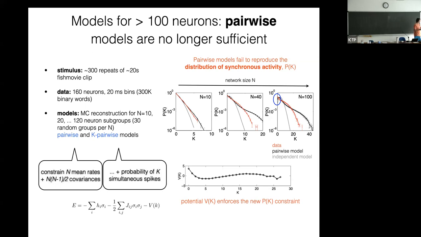And this has been observed, by the way, in many other cortical recordings. So even if you account for all the pairwise correlations, the neurons like to be even more sparse, or even more quiet. They want to jointly be silent, right? So individual neurons making a blip is less likely than the pairwise model can account for, and silence is more likely in the data than the pairwise model can account for. And again, this has been reproduced in other systems later on.